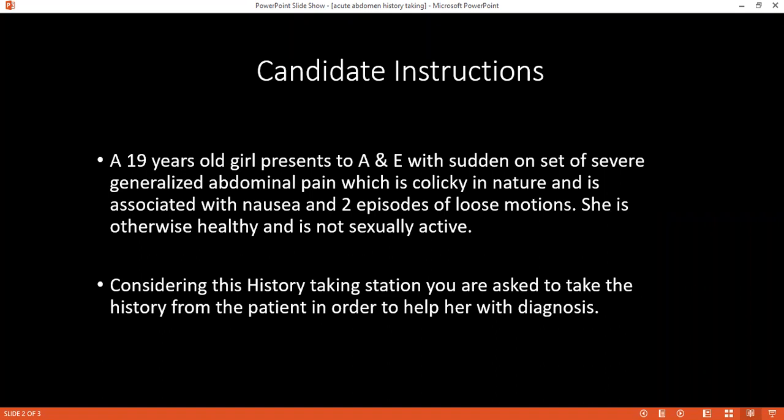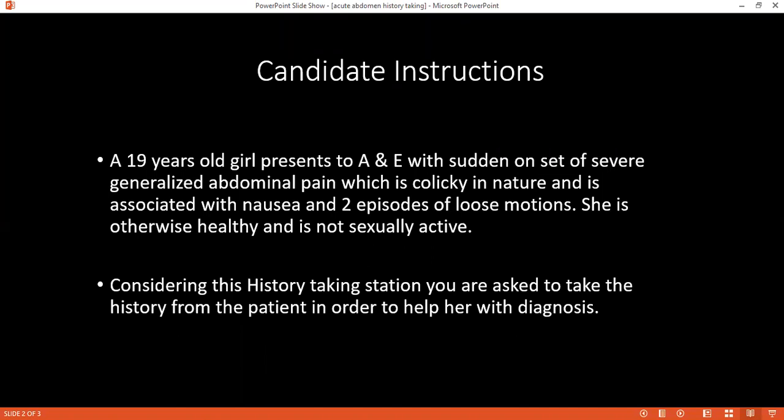Okay. And does this pain move anywhere? No, it is all over, doctor. Okay. Can you tell me the character of this pain? Is it squeezing? Is it piercing? Is it colicky? Squeezing kind of. It is squeezing, yes. Okay. Can you tell me about the onset? How did it start? It was just all of a sudden, severe pain, and then it's just there all over my tummy.